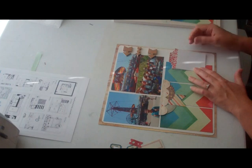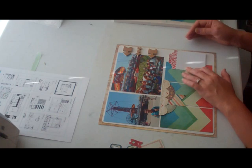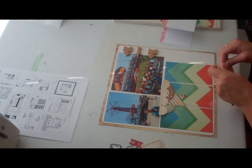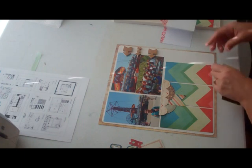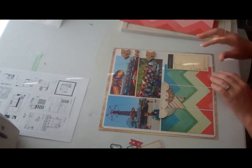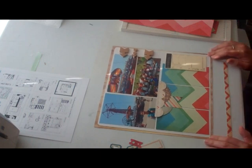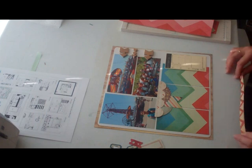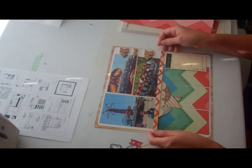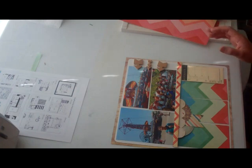Well, that gives me a little bit more room for journaling. I don't know how much journaling I really need to tell this story. But that kind of works there, actually. Or I have that. This will need to come off the bottom. I think I'm going to stick with that card, because there aren't a ton of pages where you can use these cards, and I think that's kind of a fun way to tell this particular story. It does call for a border across the middle. Okay, we're going to go with that.